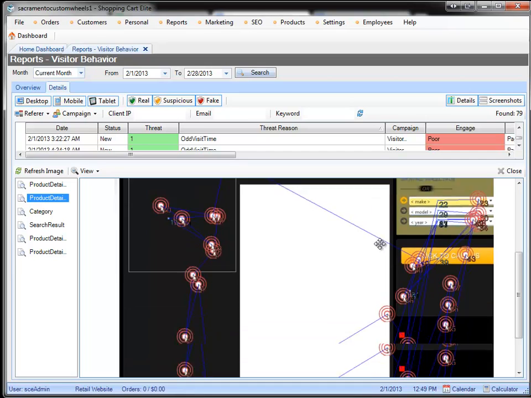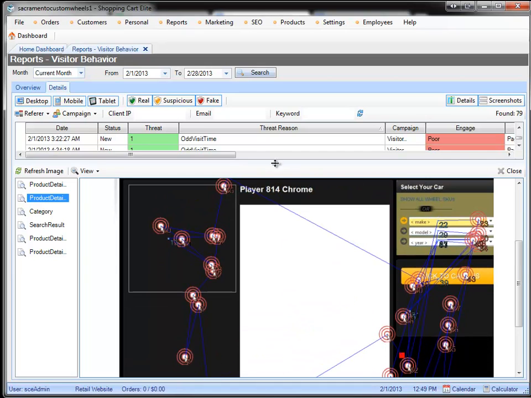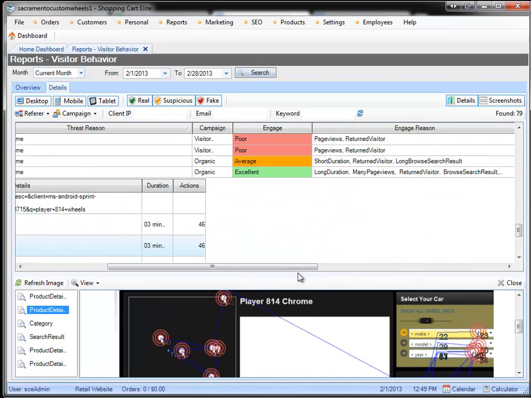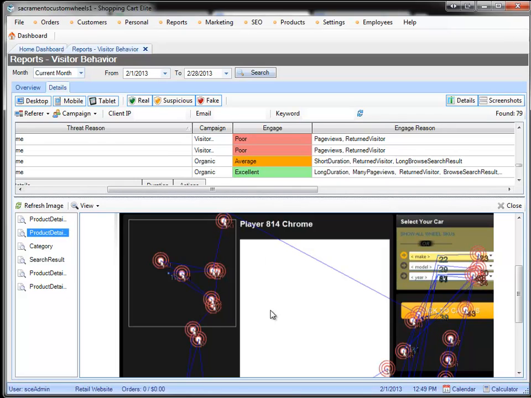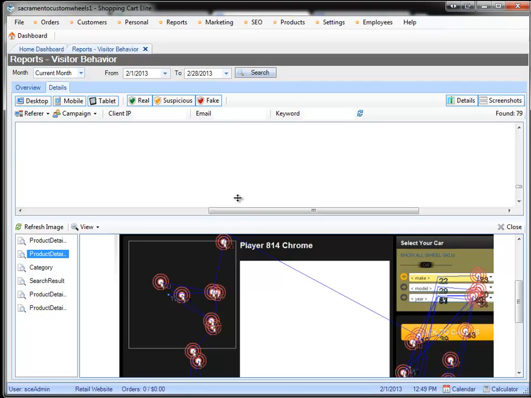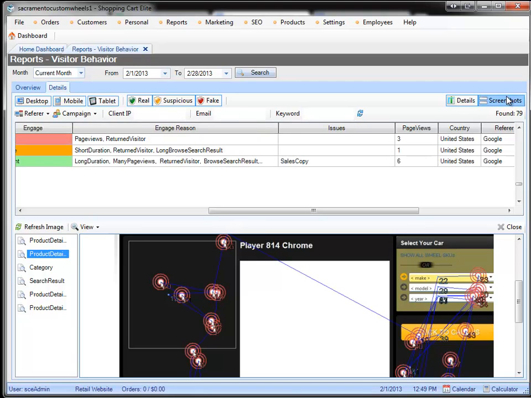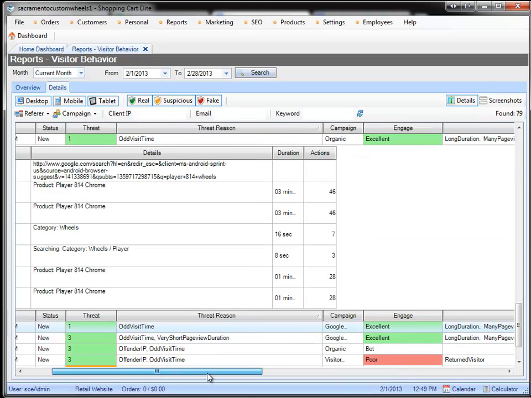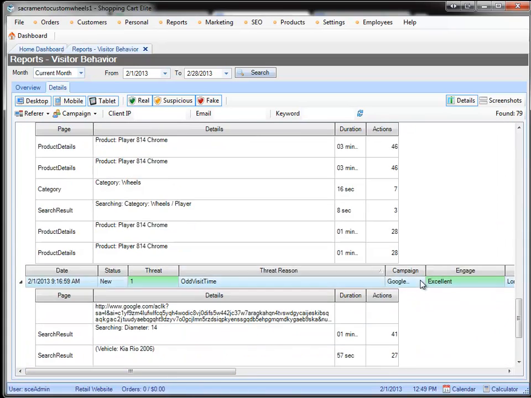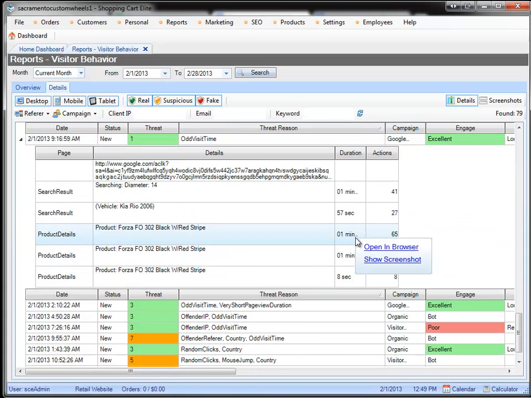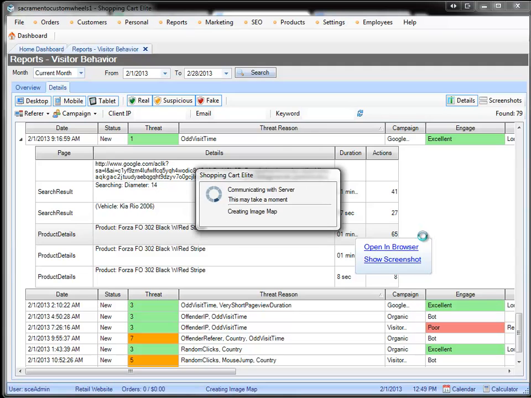I think this was a mobile user. Let me just check. Yeah, he's Android. If it's a cell phone user, everything is a click, because as he's touching it, we treat it as a click. If it's a regular desktop user, let me see if I can find one. Okay, so this one, if I click on him, he wouldn't have a bunch of clicks. He would actually just have mouse movements.